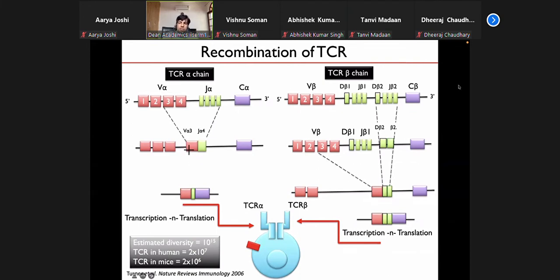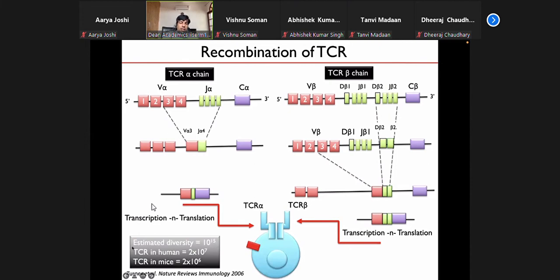But essentially the processes remain the same. So one of the D's combined with one of the J's. Once you have achieved this recombination of D and J, this is followed by associating one of those V's with this recombined D and J, and then you generate this VDJ. This VDJ is going to give rise to the TCR beta chain variable region of the T cell receptor, right?